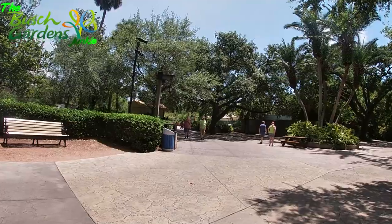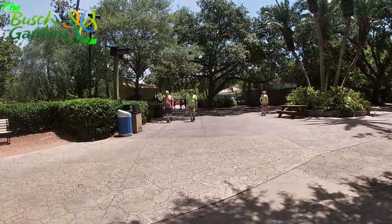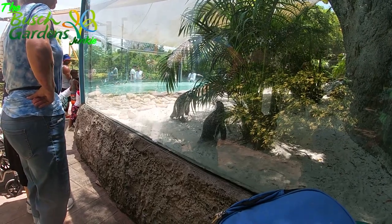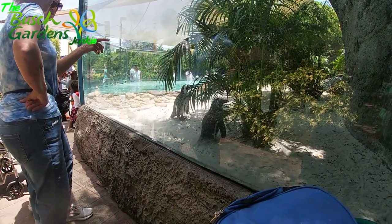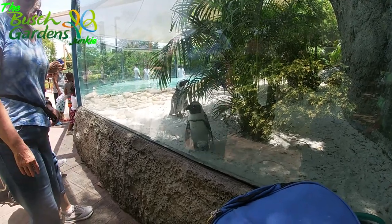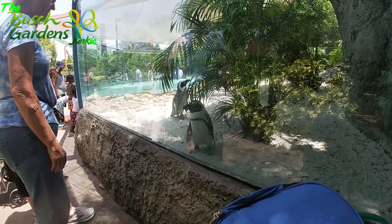Right next to the area, we also have the penguins. That's how they tell Susie and Freddie and Georgie and Kitty apart. That's how they tell who's who.